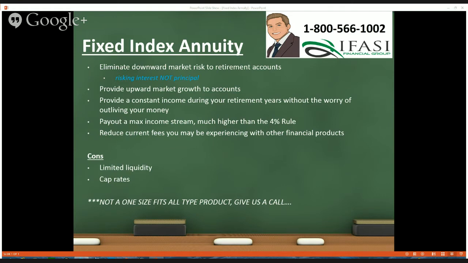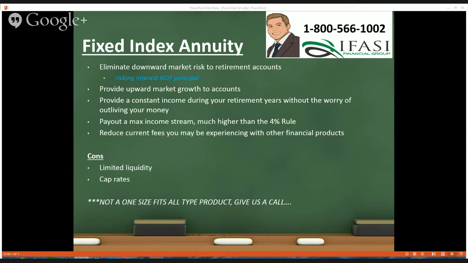And it's very, very favorable for the consistent, safe market growth that individuals want to see with their retirement accounts. And they don't want to check MSNBC every 5 seconds saying, oh my gosh, what's happening to my money? So this is a great alternative. Essentially what's happening is you're placing your money, whether that's in a cash account, an old 401k account, or an old IRA account, into a fixed index annuity contract, and your account value is either going up with the market or staying exactly the same.